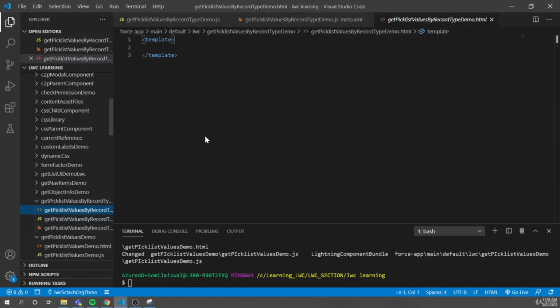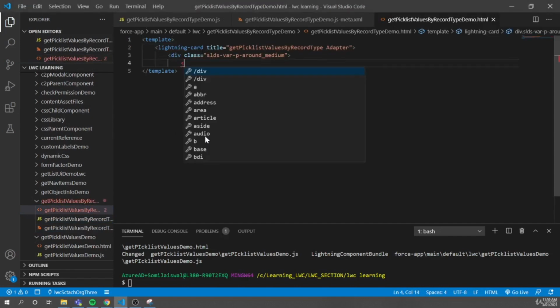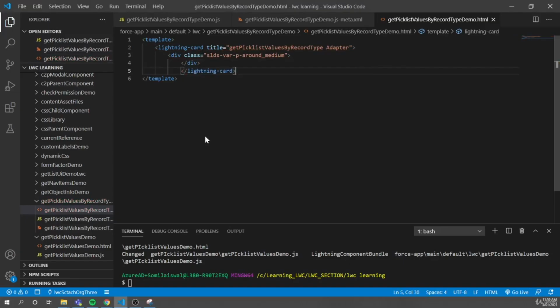In the HTML, we quickly create the card, and in the card I'm passing the title, and a div that will give some padding around our card. I will say data will come here. So our component is ready.